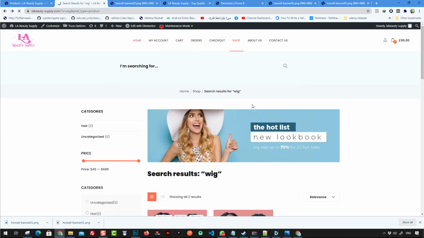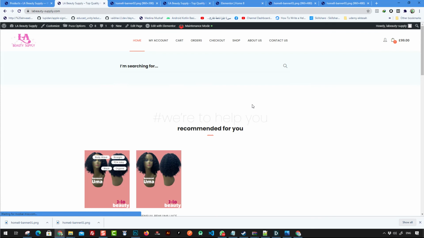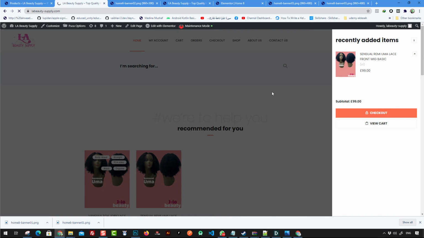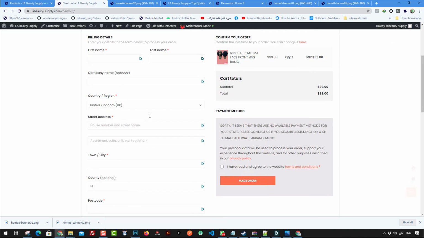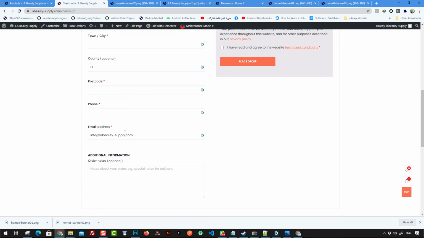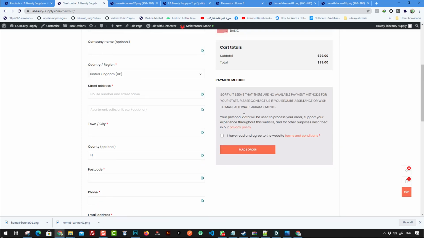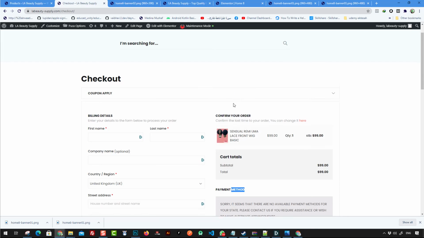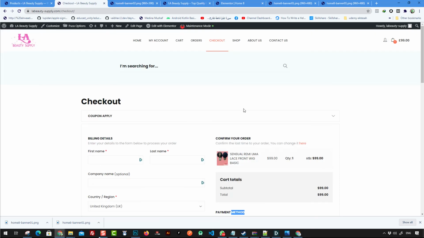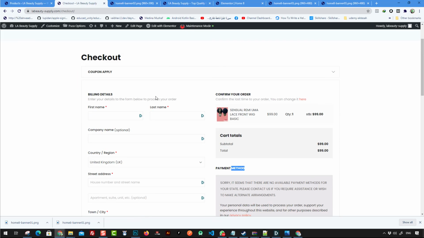Perfect. So we're pretty much good to go to the next step in order to configure the checkout. So checkout is very important because we have different items, we have different payment methods to be configured. All right, we have shipping to be configured. All these changes or these modifications, all these details should be configured before we launch our own store.